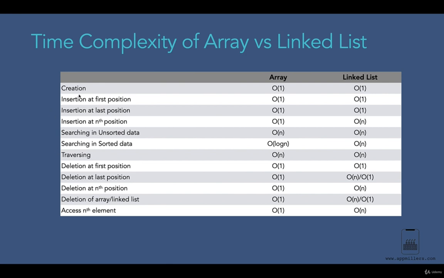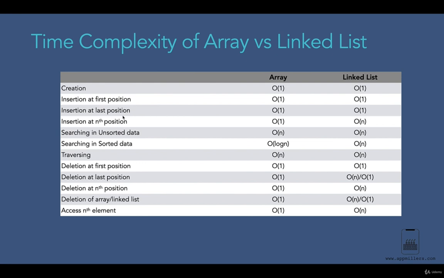So let's get started. So here we are starting with the first operation, which is creation operation. Now in case of creation, when we are creating an array or linked list, both of them take constant time operation. Because in this case, when we are creating an array, we are just initializing the cells in the memory with default value and it takes O(1) time complexity. And in case of linked list, we are just creating one node and creating a link between head and this node and tail and this node. So this takes O(1) time complexity.